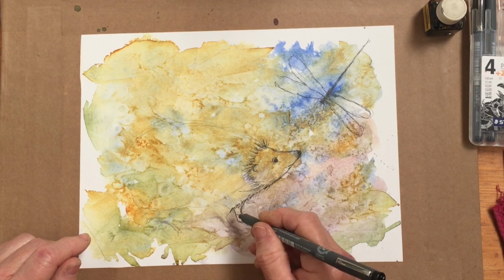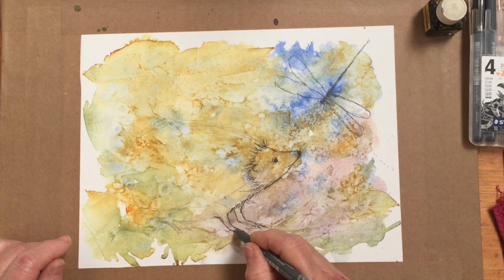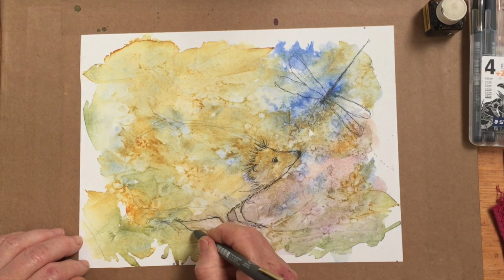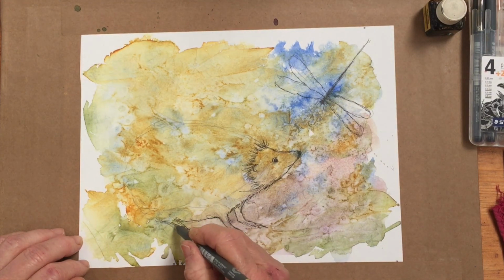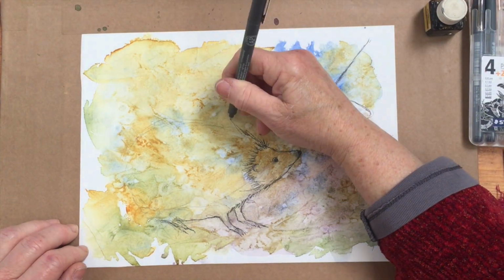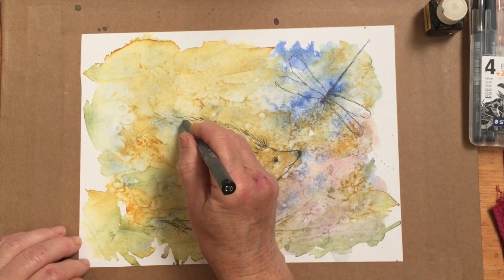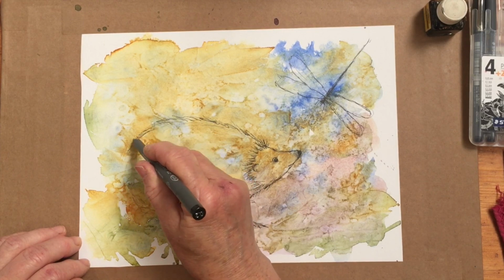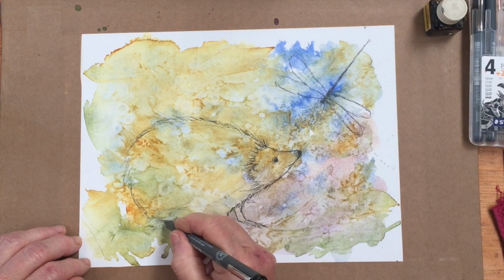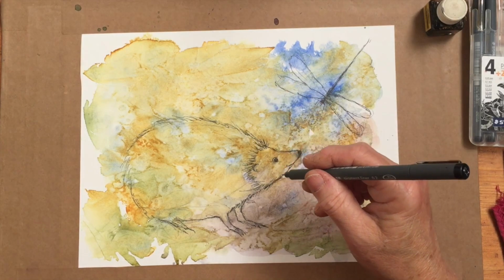So now I'm just putting in his feet down here, and it's so nice to have a background to work into. I'm really quite loving this technique. Not to mention the fact that it's actually really fun to do the background. You can really just play with colour and see what happens, and then you'll be inspired by what you've created for a background as to what you're going to put on it. So it's all about giving up control, really, isn't it?